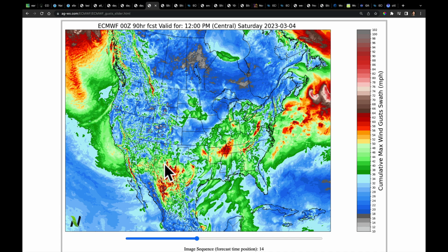And you notice that not only will the winds be very strong in New Mexico and Texas, but right in through here, parts of the Mid-South, getting right to where the confluence of the Ohio and Mississippi come together, almost bullseye on Memphis. The models have been honing in on an area through here that could easily see wind gusts in that 50 to maybe approaching mid-60 mile per hour range. There'll be strong winds throughout the eastern Corn Belt as well with this system.